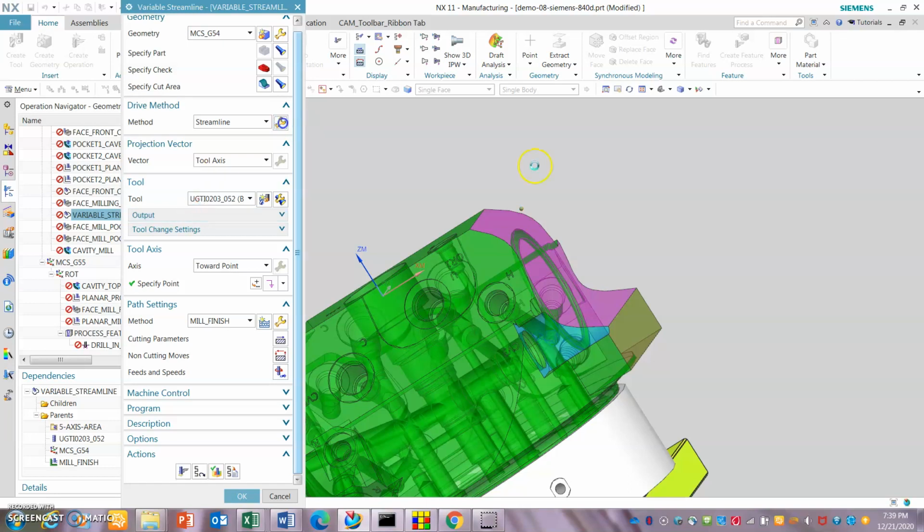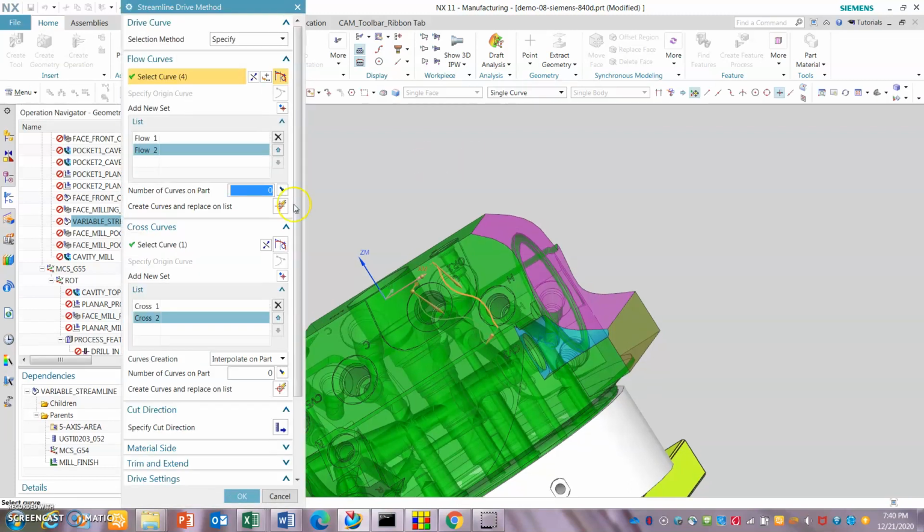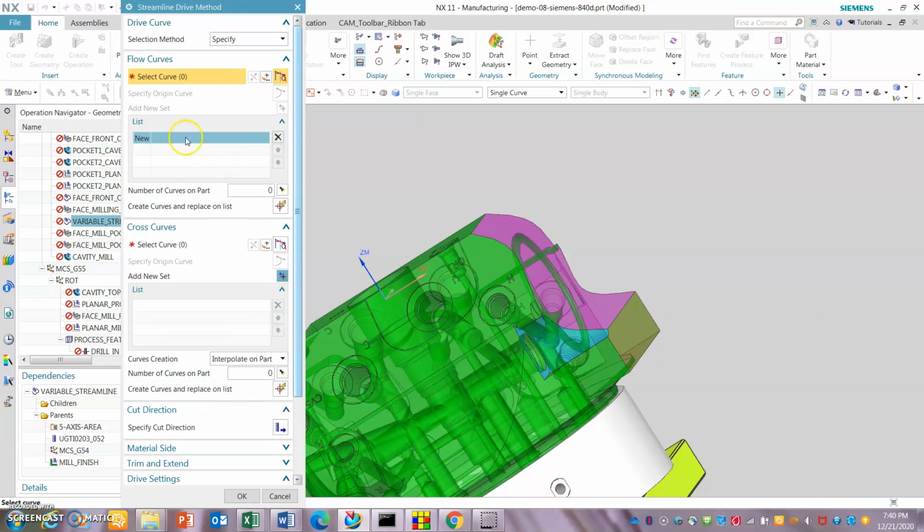So here we go into streamline. Keep everything new.